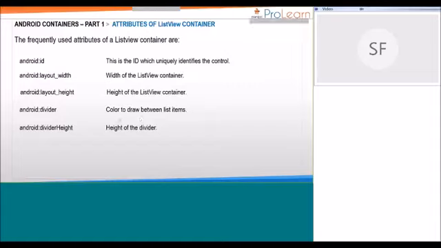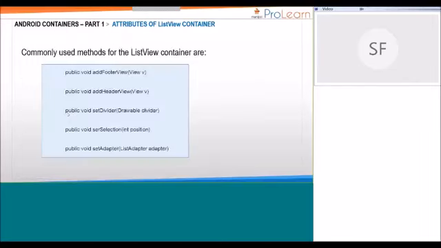If you want a divider between the items, you can specify the divider and also the divider height. Basically, the divider is nothing but the color to be given. These are the methods available: add header view, add footer view, set divider, and other things. So these are the functions available for the list view control.